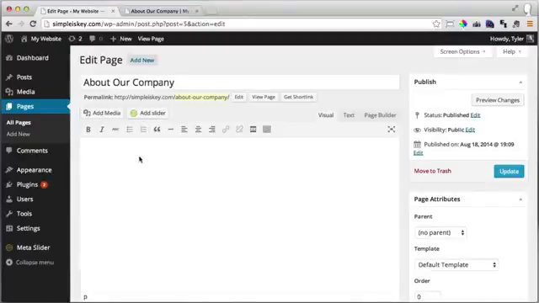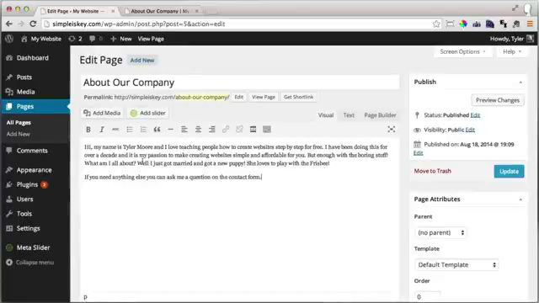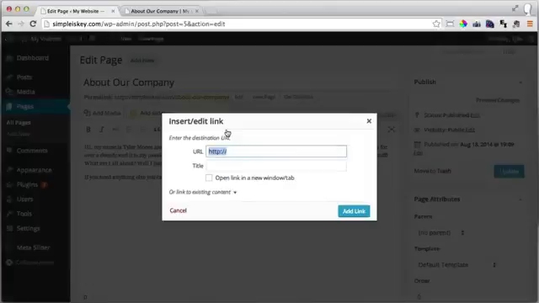Next, I'm just gonna paste in some text. Obviously, you can write in text. And this time, we're not gonna use the page builder. We're just gonna use the visual, what you see is what you get editor. And that's what this is called. All right, so I'm just gonna type in some text. And what I'm gonna do is highlight where it says contact form, and make it a link.